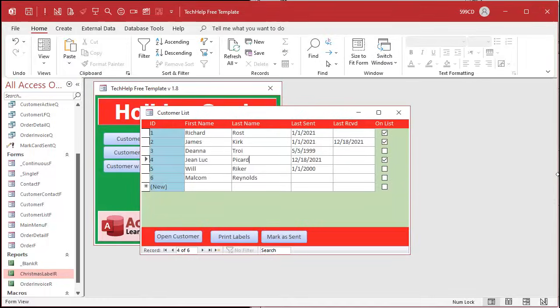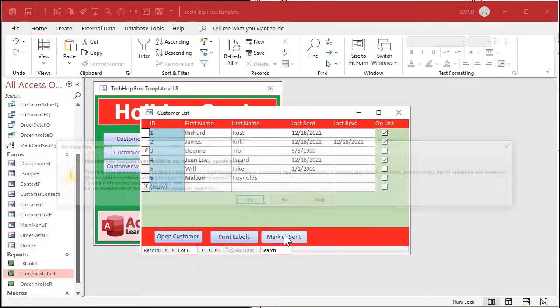So now that I got this in here, save it, come back out here, and now mark as sent. Boom, and you can see they both updated. Or all three of them really, whoever was on the list. Let me put this person on the list. And now mark as sent. Well, I got to refresh that. We might need to put a refresh in there first too.